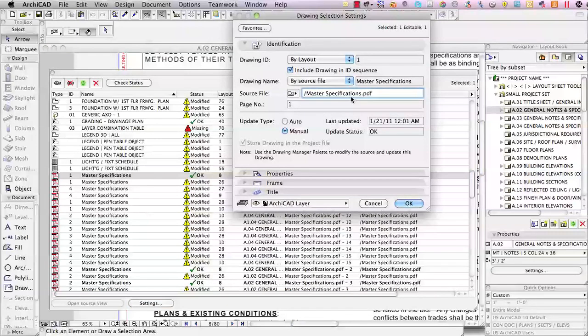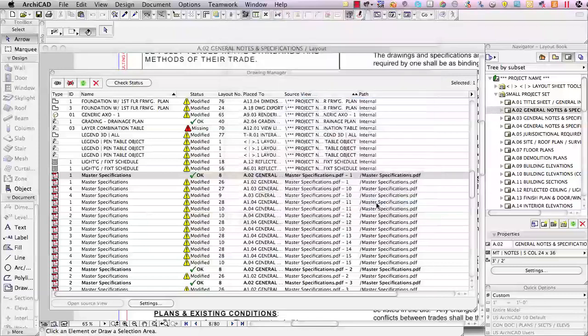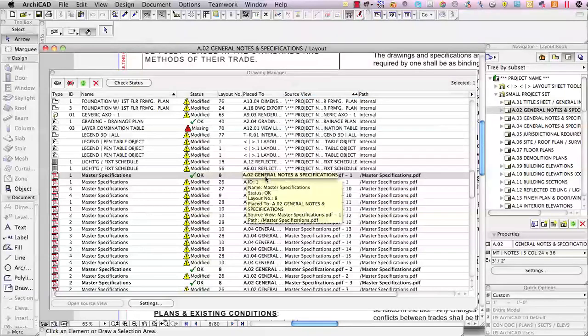And having it in a relative path will mean that if you do duplicate the folder, it will keep that link. This is also good when you want to take a file from one computer to another, perhaps a desktop to a laptop or work to home, is that you take the entire project folder along with you, and it's ideal to have your Drawing Manager links, in most cases, set to be relative.